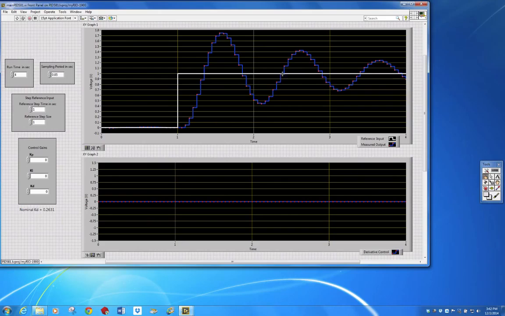More specifically, the red dots are the actual sampled values, and I've had LabVIEW plot the blue curve as a staircase function to remind us that we really don't know the analog plant responses except at the sampling instants. So from the blue curve, looking at the overshoot and the period of the waveform, we can immediately see that this response is indeed indicative of a second-order system with a natural frequency very close to 1 Hertz and a damping ratio of 9%.